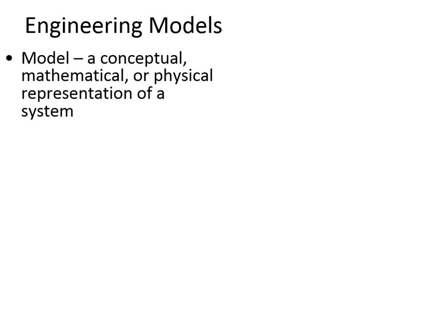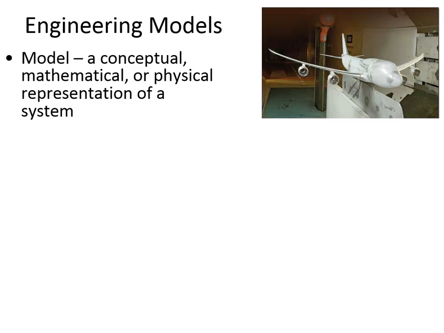And so a model might be an equation, like Bernoulli's equation. What Bernoulli's equation is doing is predicting how pressure changes. It's both a conceptual model and a mathematical model in the case of Bernoulli's equation. A little matchbox car that you hold in your hand, that's both a physical and a conceptual model. It's showing you the concepts of a car, and it's represented physically. And so here is a wind tunnel experiment that's being conducted on a Boeing 747. Physical models can be used to measure how pressure changes in response to varying velocity.